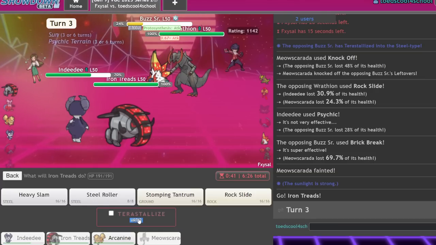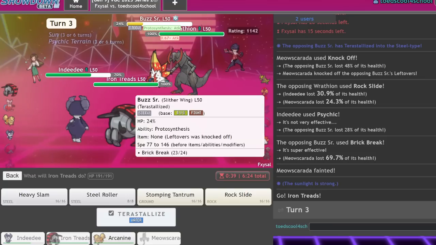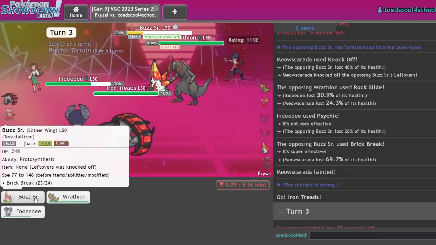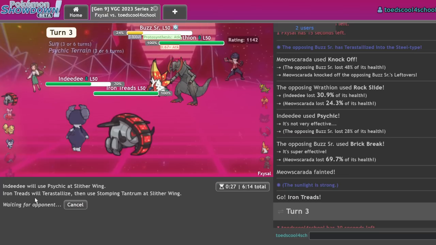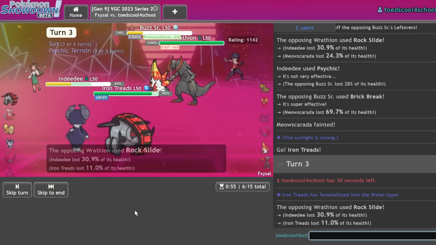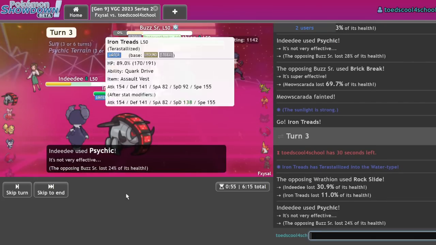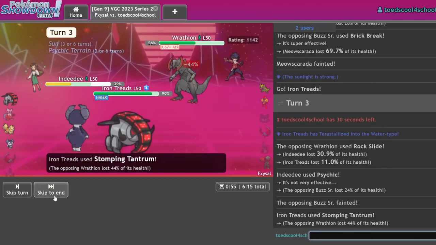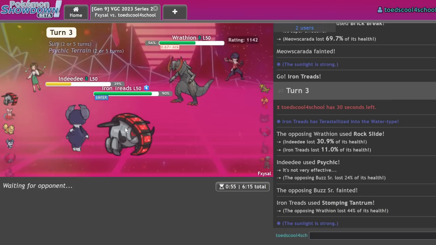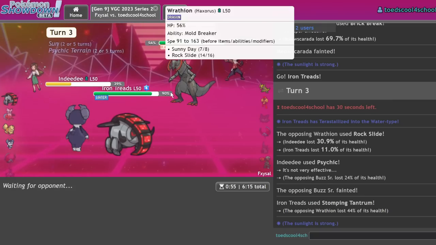Do I Terra at all? I Terra just in case we get flinched, because then we don't drop to Brick Break for some reason. Okay. Stomping Tantrum. We can Stomping Tantrum. Yeah, Stomping Tantrum, Psychic. All right, just in case we get flinched. He's Scarf, bro. Wait, why is he Scarf? I don't know, man. Well, no, he's not, because he Sunny Dayed. Oh, no, we're slow. I forgot we're not max speed.